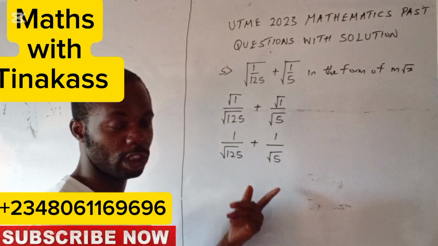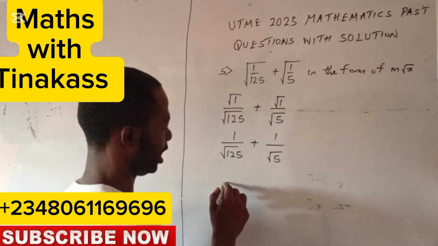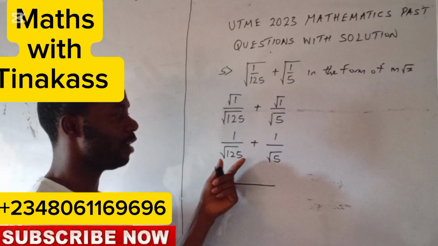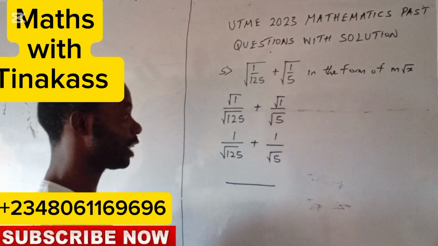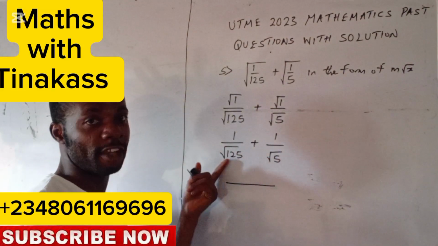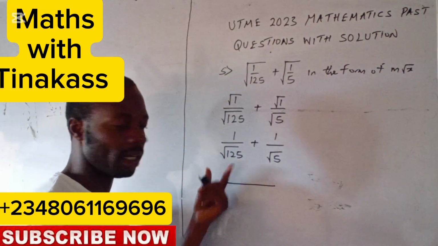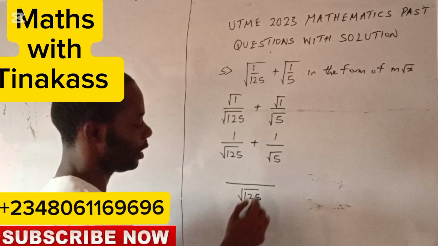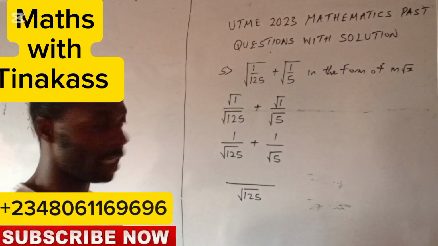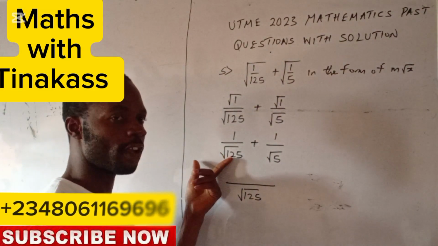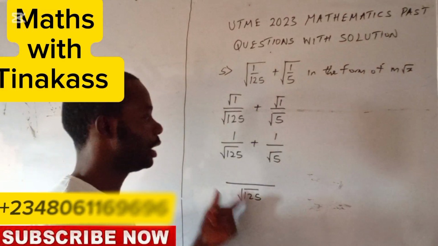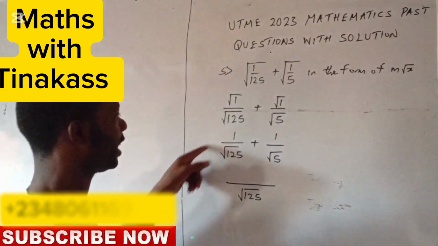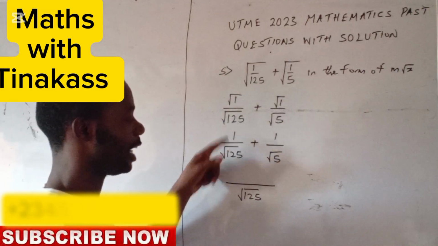So what do we do to this work? We find the LCM as we did earlier. What is the LCM of square root of 125 and square root of 5? As far as we can find 5 in 125, we pick the bigger number, which is square root of 125. Now we divide and multiply. How many square root of 125 can I get in square root of 125? They are the same, so they cancel each other. That will be 1. Then 1 times 1 at the top. Don't forget to multiply with the top.